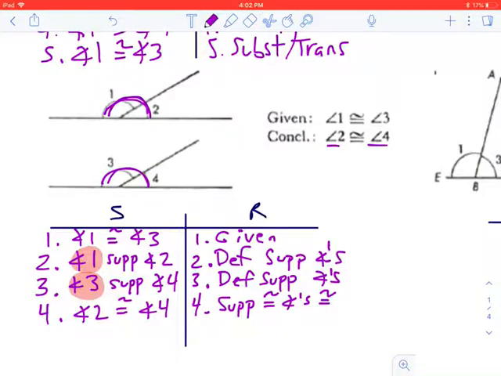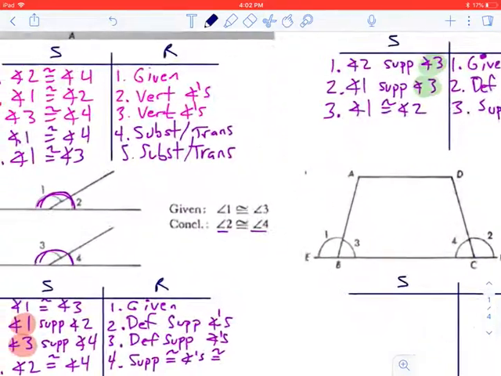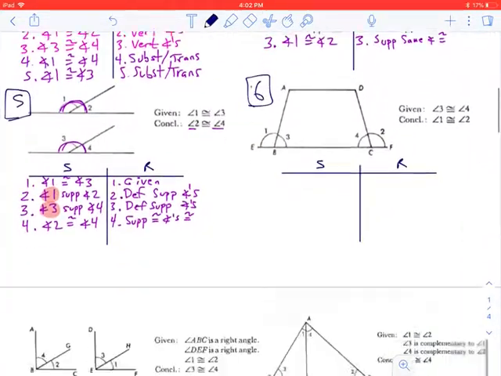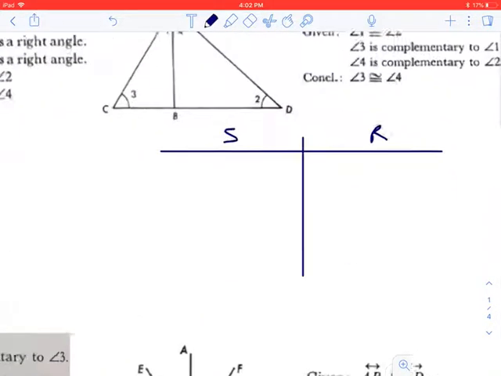Okay? So, I'm going to leave you to, what number is that? 4, 5. So we just did 5. I'm going to leave you to 6 and move on to another example. I'm going to leave you to 7. We're going to try 8. Okay? So let's look at number 8.